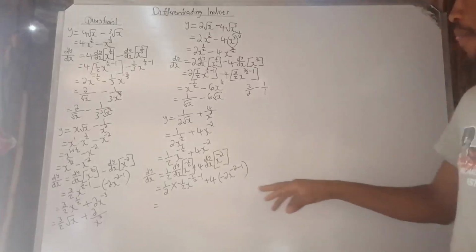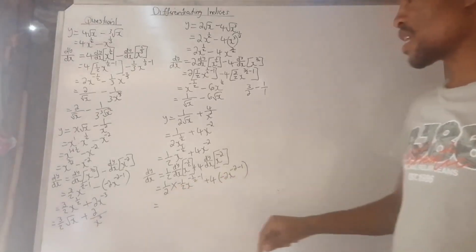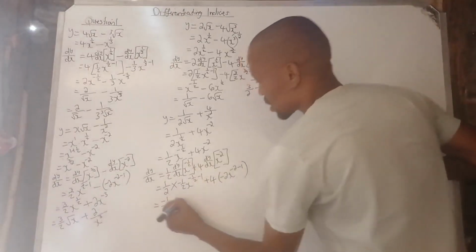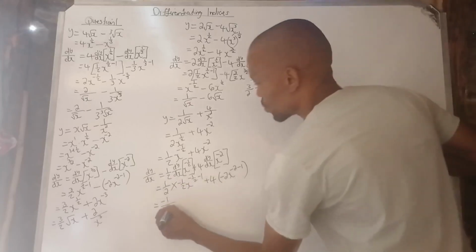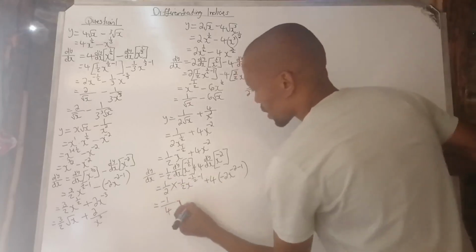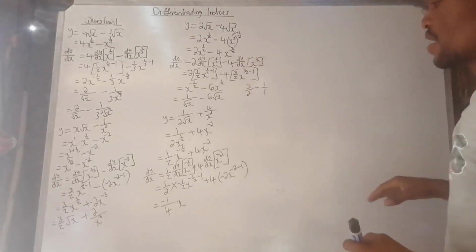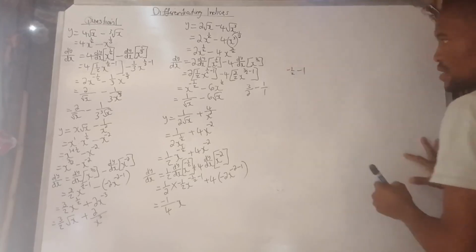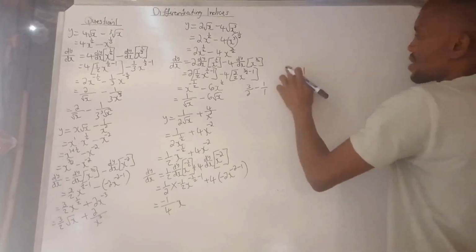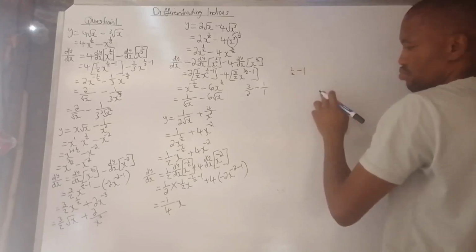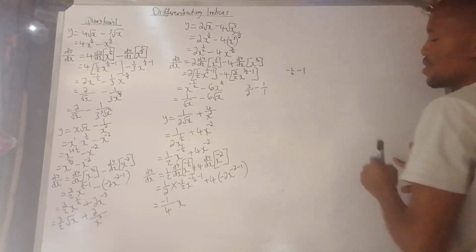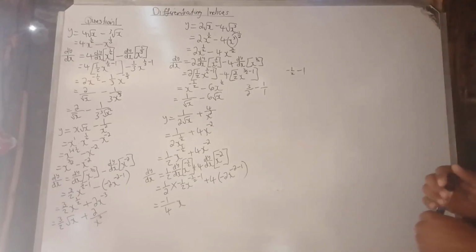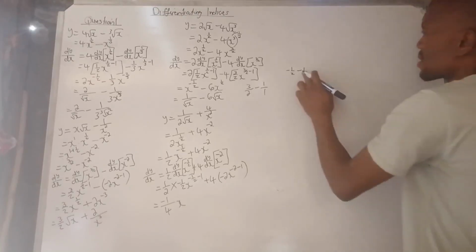Now, 1/2 times negative 1/2, you'd say 1 times negative 1, which is negative 1. 2 times 2 is 4, x to the minus 1/2 minus 1. I will just treat this as, okay, that's fine. x to the minus 1/2 minus 1. So, how am I going to simplify this?